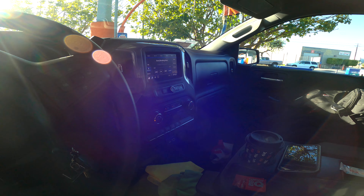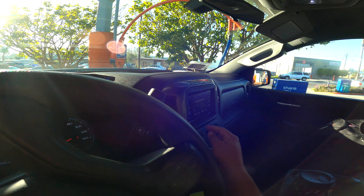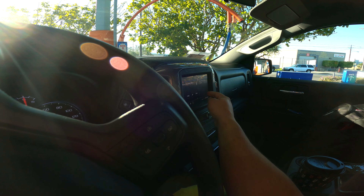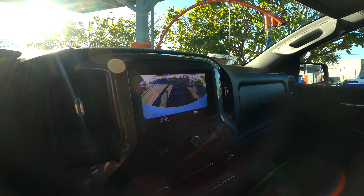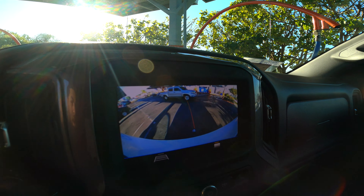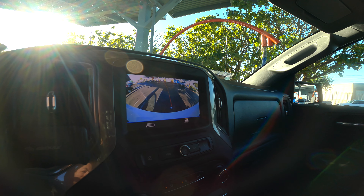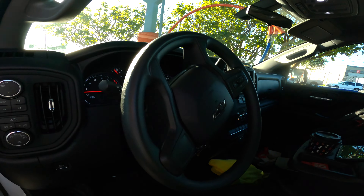There's a really cool feature I ended up using — it's the trailer assist. It gives you the option on the rear-view camera to pull up the trailer assist view, and that just helps you align your hitch to your trailer. It makes it so much easier. I'll try to make a video on this later, but it's really something I like.